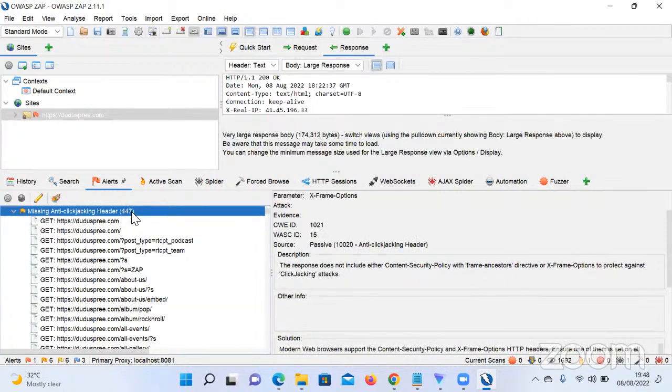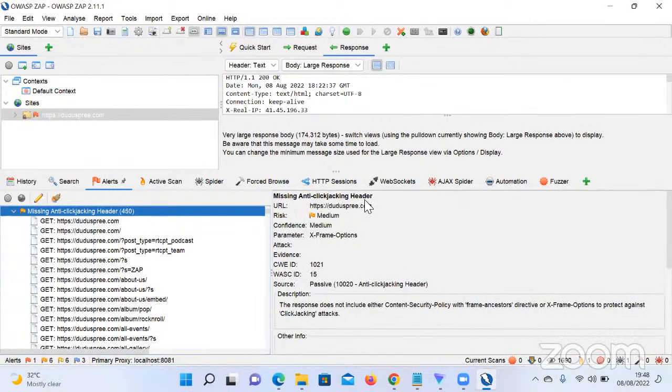We have 400 plus. Don't forget, it's still scanning. We still have a lot of scanning that we are doing. Now, this X-Frame-Options: we need to check out the missing anti-clickjacking header. That means something is missing there.